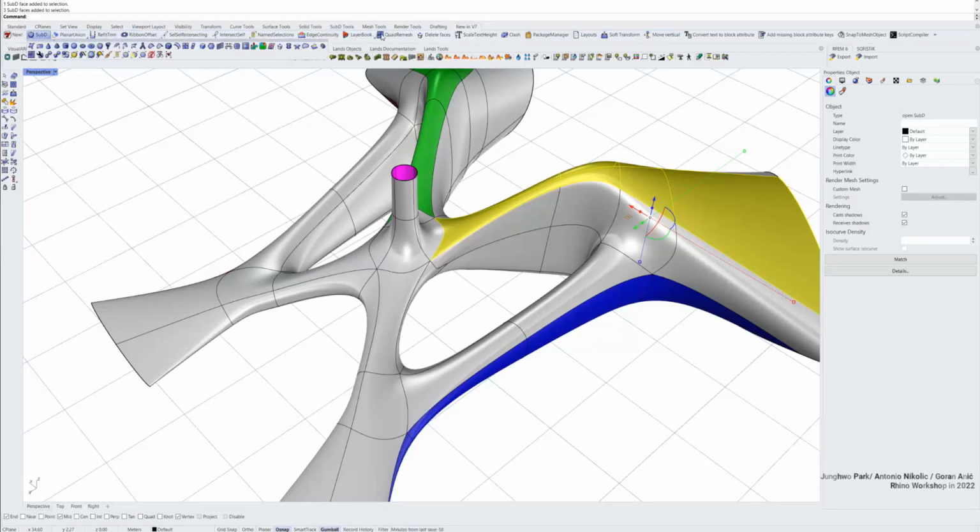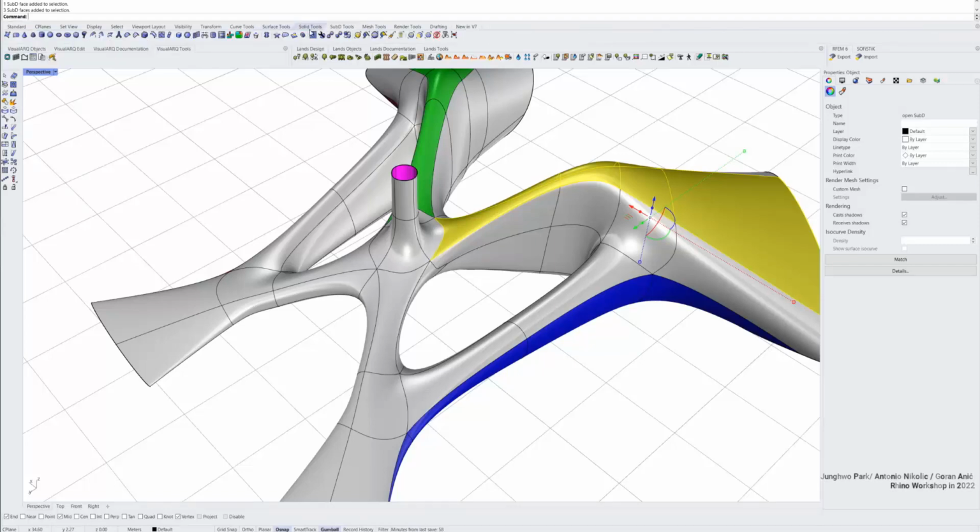Somewhere I cannot find it. Maybe in standard.